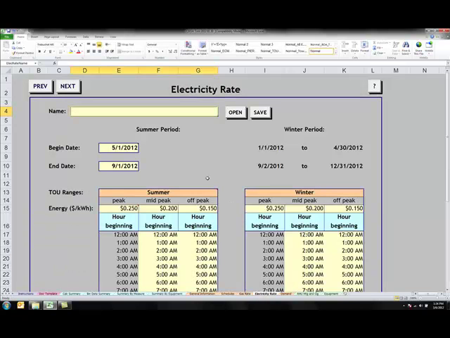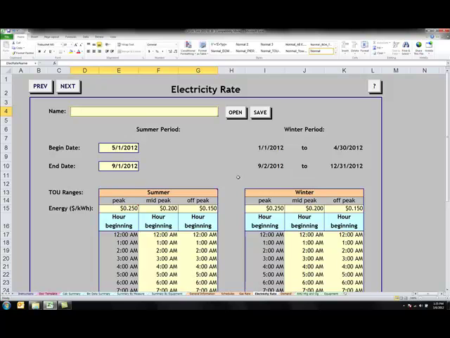On the electricity rate worksheet, up to 6 time of use periods and rates can be entered, corresponding to peak, mid-peak, and off-peak for both summer and winter periods. This is consistent with common commercial rate structures for California's utilities. Tariffs with more than 6 time of use rates or tariffs that include more complex tariff structures such as demand ratcheting may require additional analysis outside of the tool.